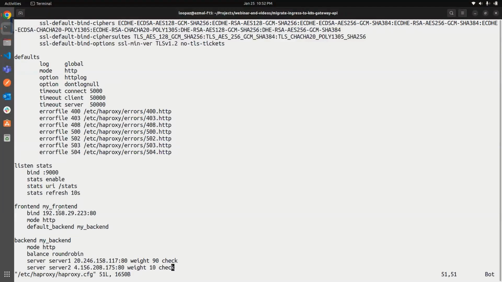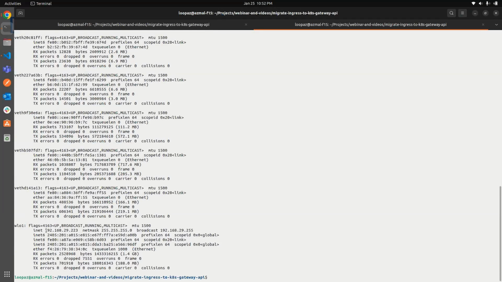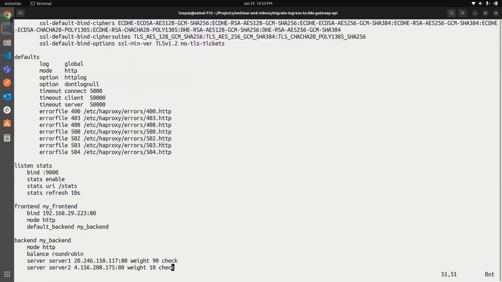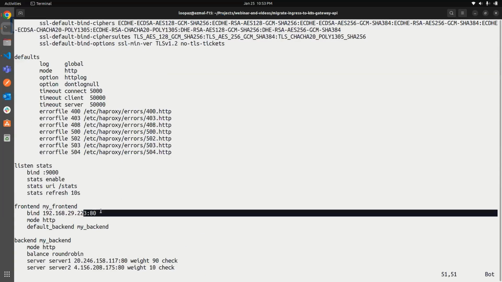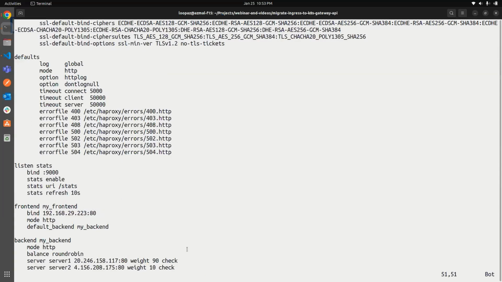You need to make sure that whatever IP address you have for your adapter, I'm using the wireless LAN, so I'm going to take that adapter. This is the IP address, and I'm just exposing a frontend over here for port 80, and I'm having a set of backends. Now you need to make sure that these IPs are the IPs of your Ingress and Gateway API specifically. So let's just verify it.